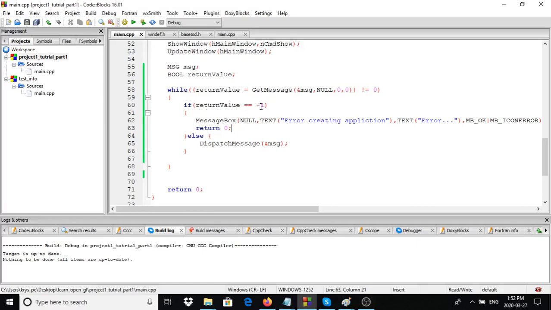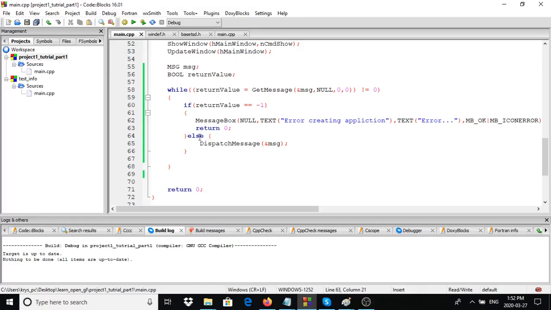If we have a return value of -1, that means we got an error. In this case, we're just going to exit from the application altogether. We're going to display a message to the user, and then we're going to return 0, which is going to break the loop.